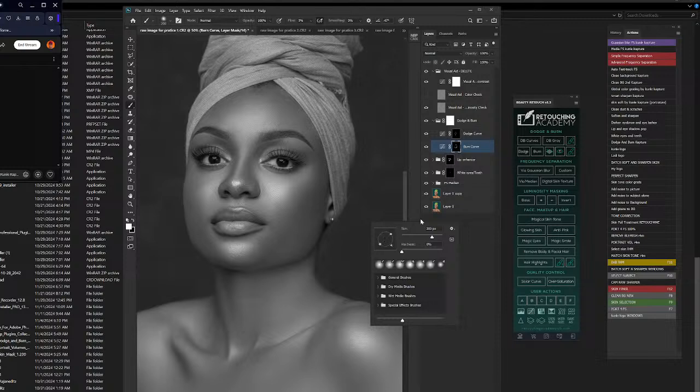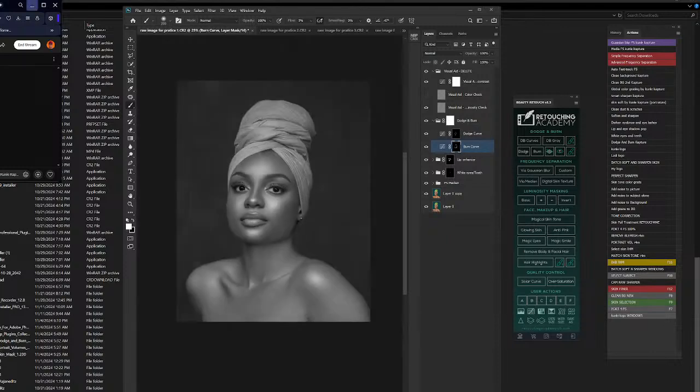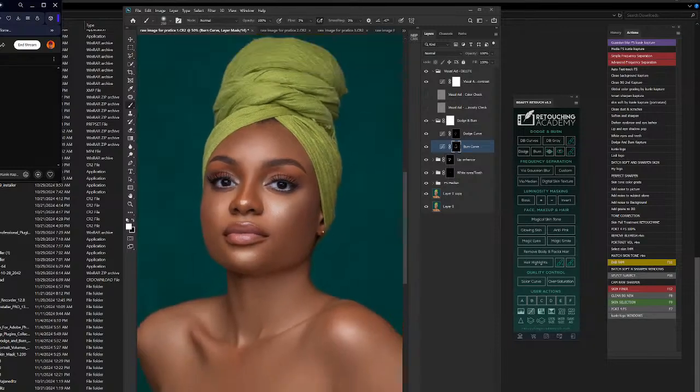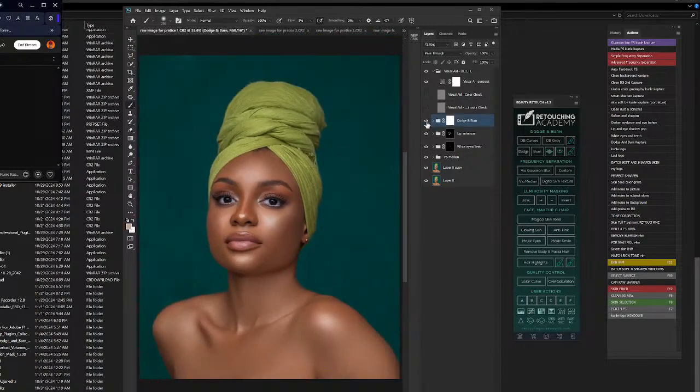However you want your brush to be, you can change it here, but I think I'm okay with it being cyclical. Alright, so let's see the before and the after. Now I think it's too much, so I'll reduce the opacity. Let's see the before and after. Let me reduce opacity to like 60. Before and after.